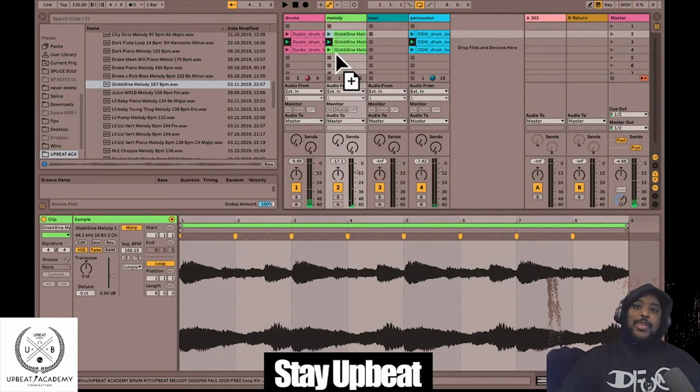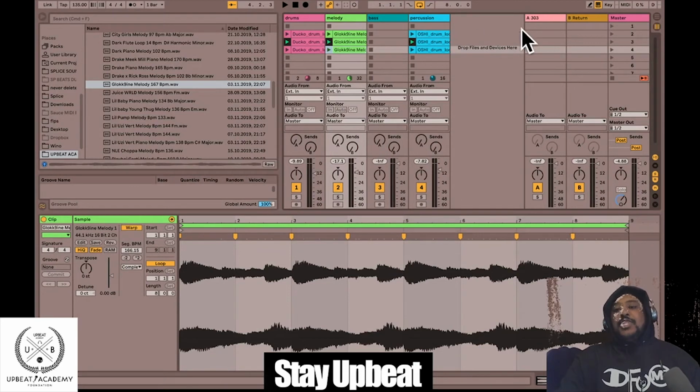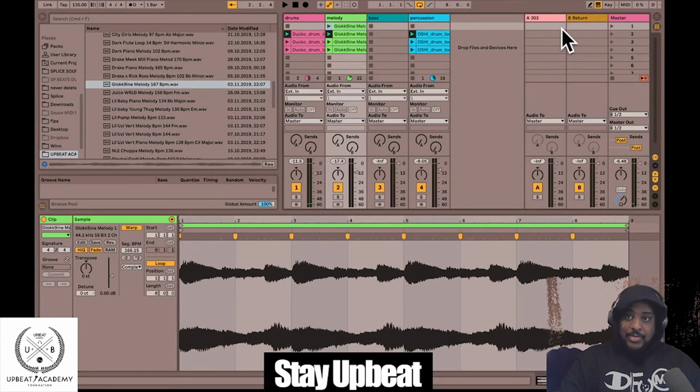This is a very popular trick. So if you have a loop, it gives the loop some differentiation. So now we have our melody, right? And I'm going to put one up here by itself.